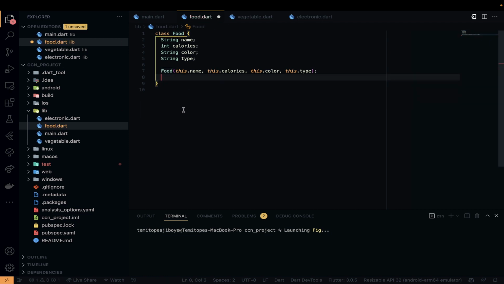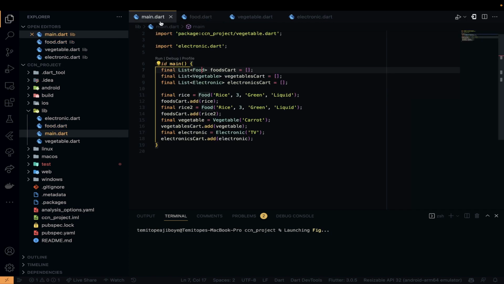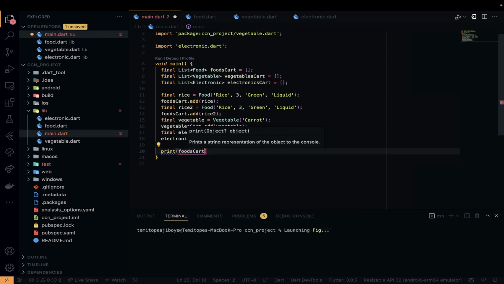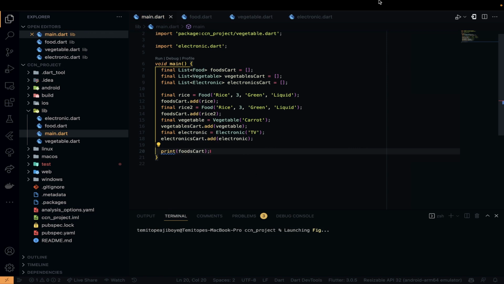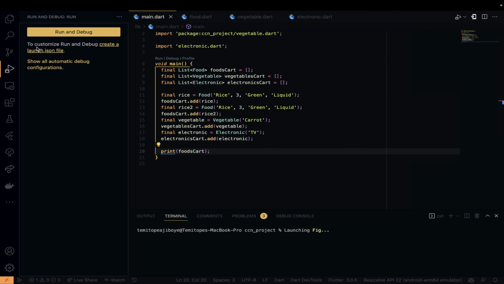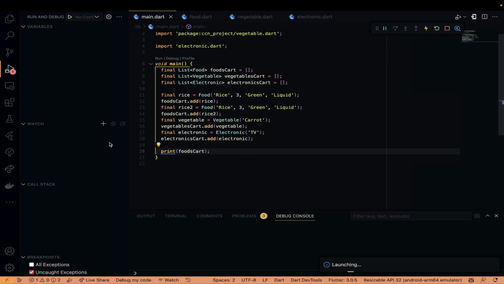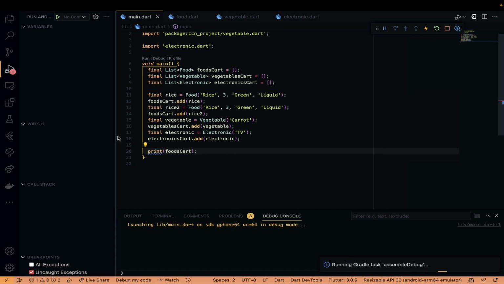But what I was looking for is I want to print all the items in this food cart, because if we do print and we do food carts, you will probably see, let's run this. You'll probably see an instance of this food here, because it's an instance, it's an object, so you'll not be able to see the property.